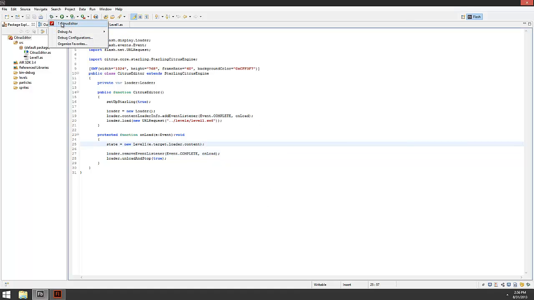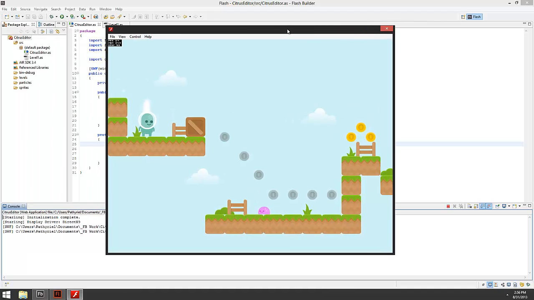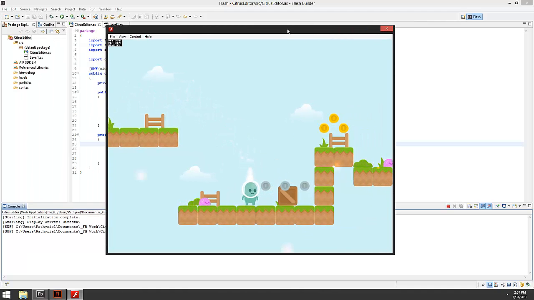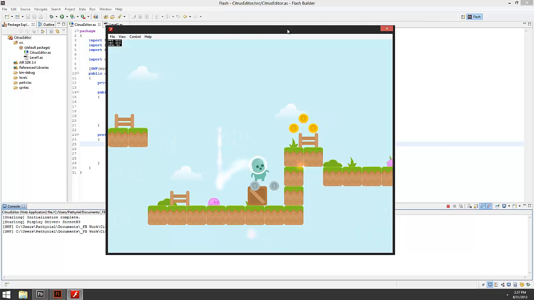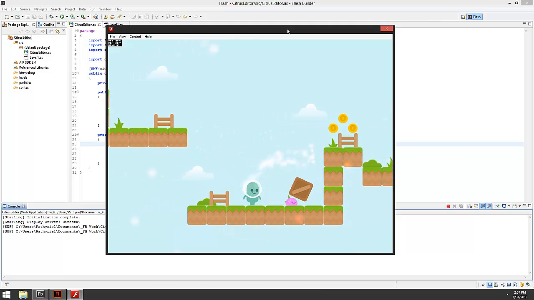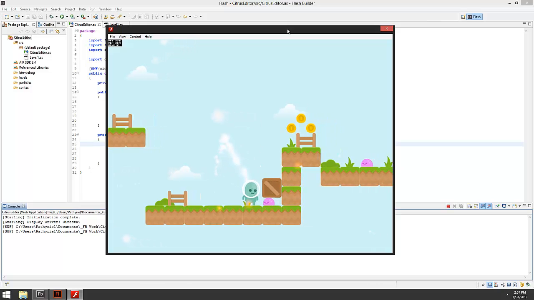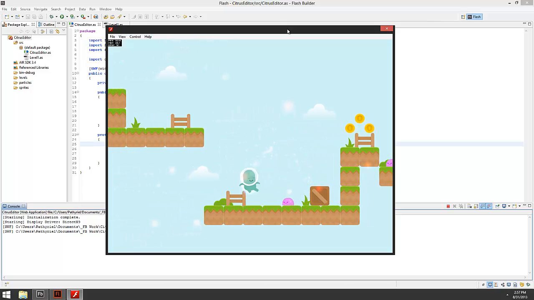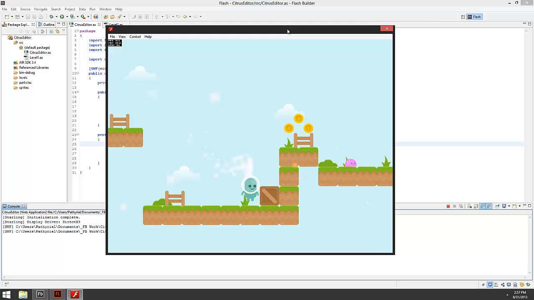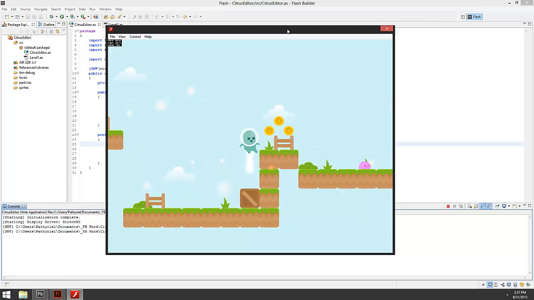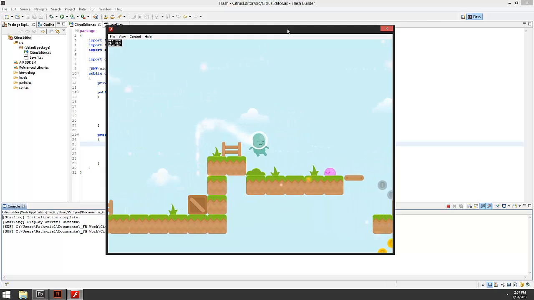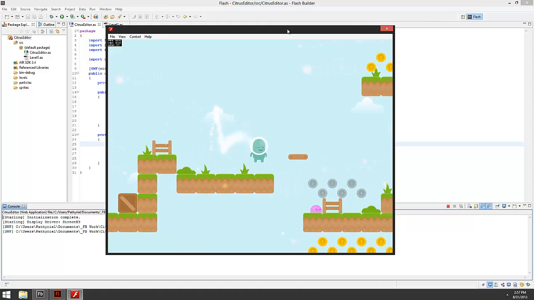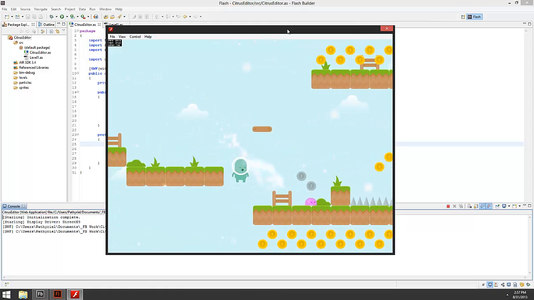Today we're going to be taking a look at Citrus Editor's LevelManager. Up to this point we've made a level, we have some particles, we do some stuff, but right now we only have the one level, and maybe we want to add another level. So how are we going to go from one level to the other? How are we going to handle all that? That's where the level manager comes in.